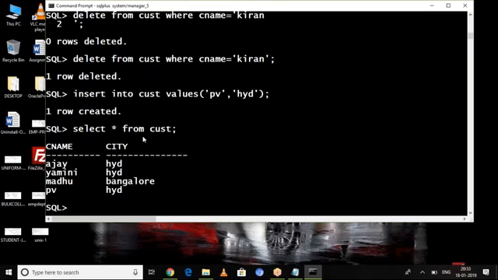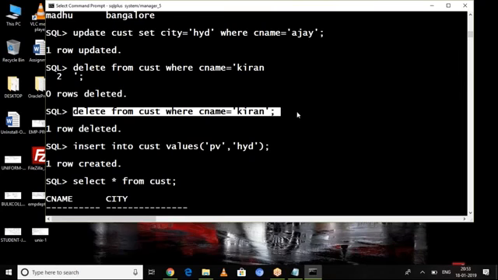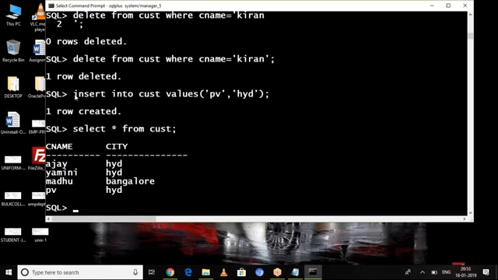Okay. Now, what is my target? By mistake I deleted the Kiran record. I want to cancel this. I don't want to cancel the update, and I don't want to cancel the insert, but I want to cancel the delete.